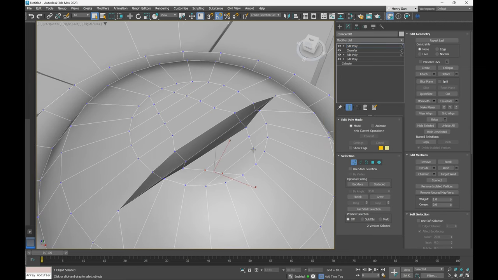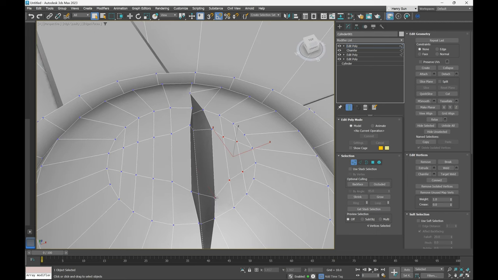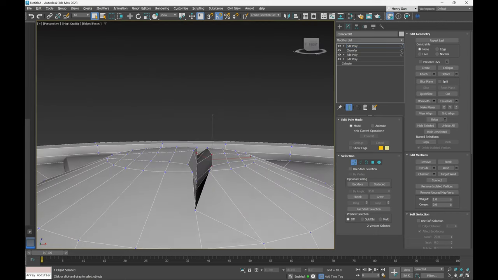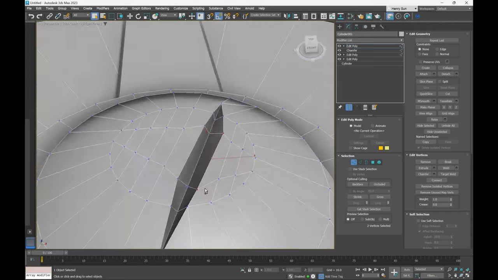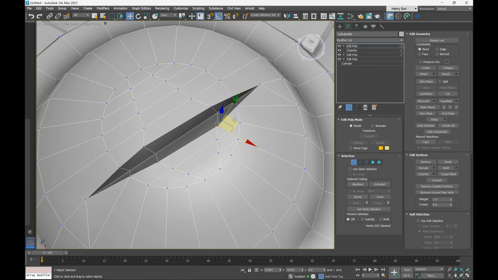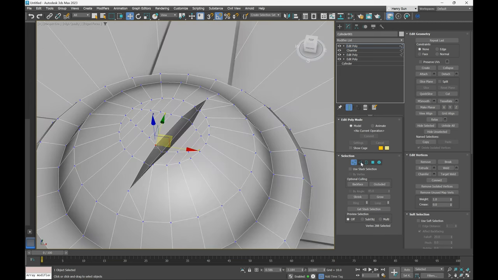And let's do the same for these guys here as well. I might just press that once. Maybe over here as well. Let's see what that gives us. That sort of cuts into there. So I don't know if I want that. I might just manually move that over. All right, let's take a look at our work.